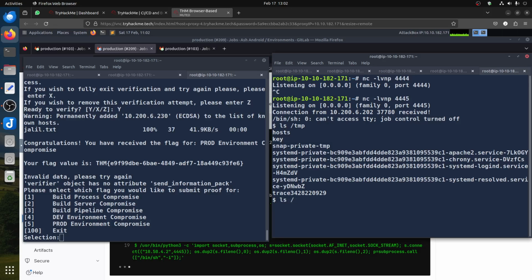ls key, ls temporary key, cat temporary key. What? ls -la temporary, there is nothing inside.